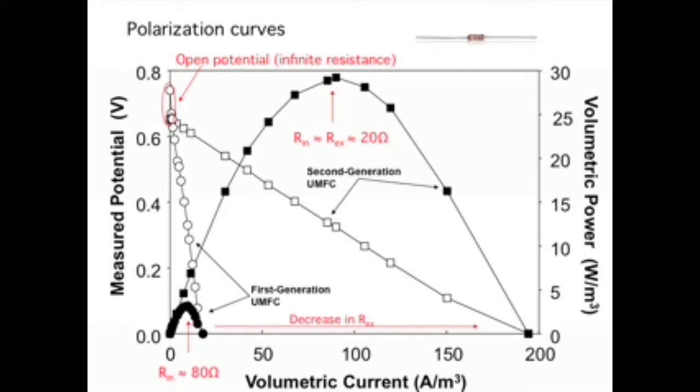So you have your measured potential, and you have the current that you measure as well, and this is converted to my anode volume. And with Ohm's law I can calculate my volumetric power, and basically what I calculate then is this curve here, a simple calculation. And what you report in a paper, or what you report as a high school student, is this number here, the maximum power that you can obtain.